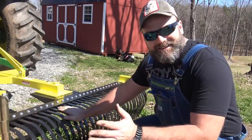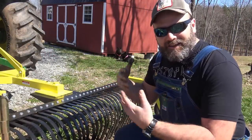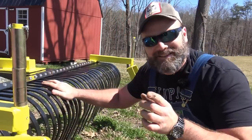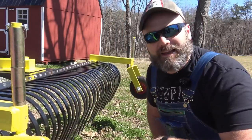I don't know if I told you guys yet, but I nicknamed this thing Rakey Bobby. So we're gonna raise up Rakey Bobby and I'll show you a few of the features of the piece of equipment we're working with today. Cool? I've got a dump truck coming up the driveway right now, so we're gonna have to hit pause and we'll come back and talk a little bit more.